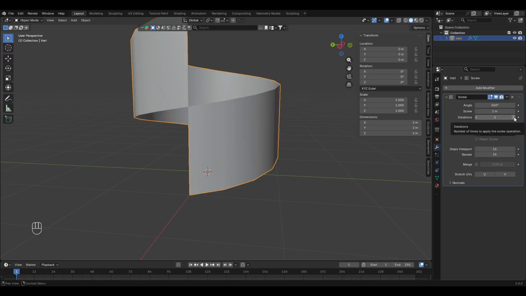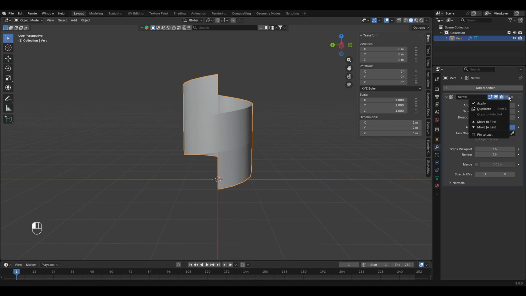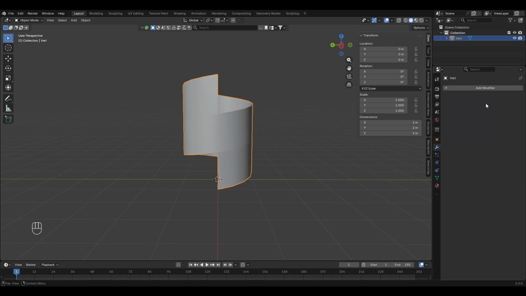Then we can increase the iterations. You can increase it more if you need a bigger thread or a denser thread, but 2 is okay for me. So now we can apply it. Okay, this is the second method. From here, the rest of the process is the same.